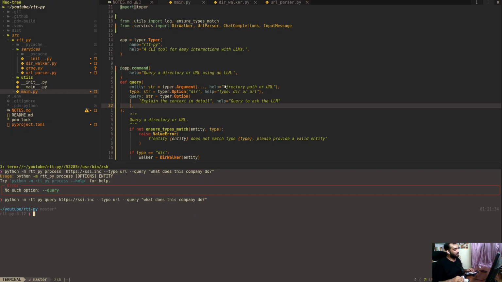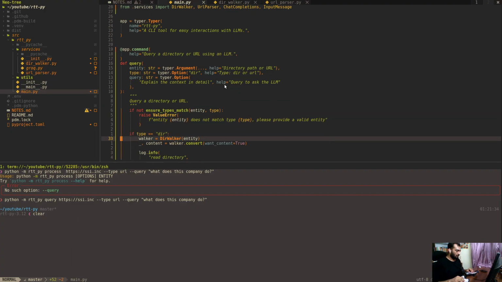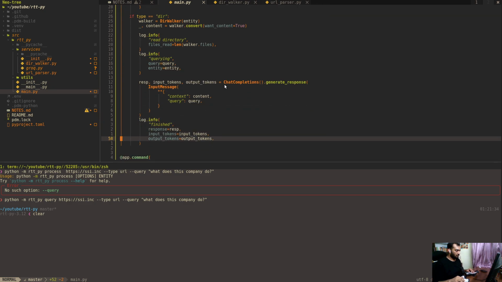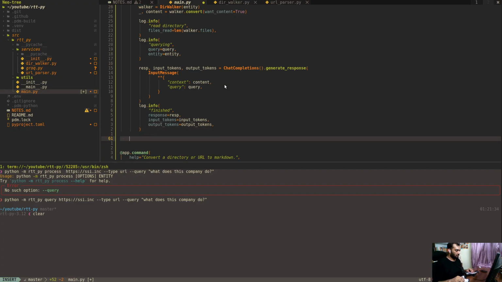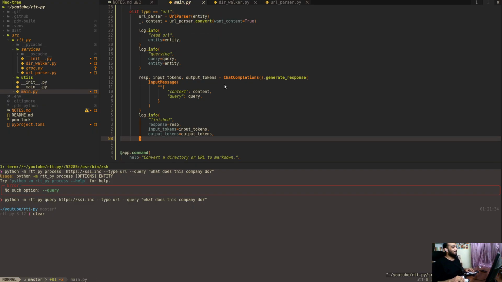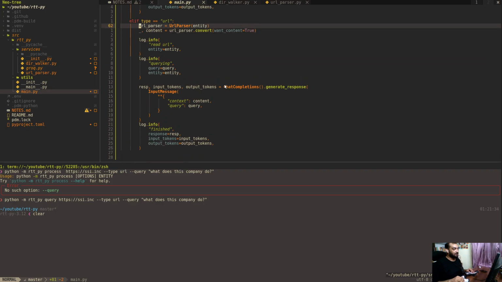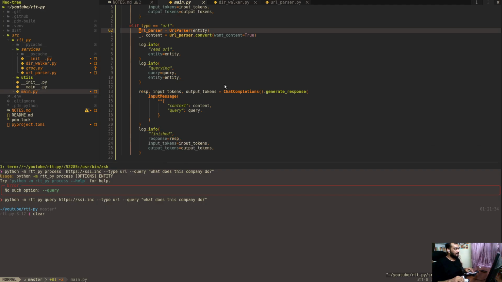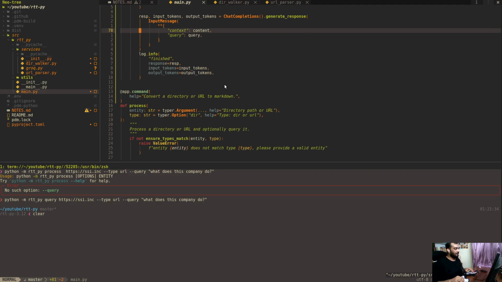Why is it not producing any output? Oh, I've not implemented the URL. That's why it's not. Anyways, it's fine. Now I have. So read URL, querying finished. Done.